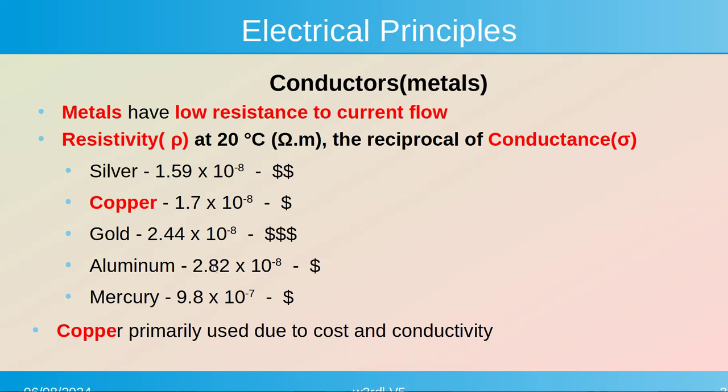And you can see that aluminum is quite a bit worse. And then mercury, which sometimes you see as a conductor, if you ever looked inside of your older thermostat, which had a little mercury switch in there that conducts, or some of the mercury wetted relays used to use that, and that was actually the conductor.